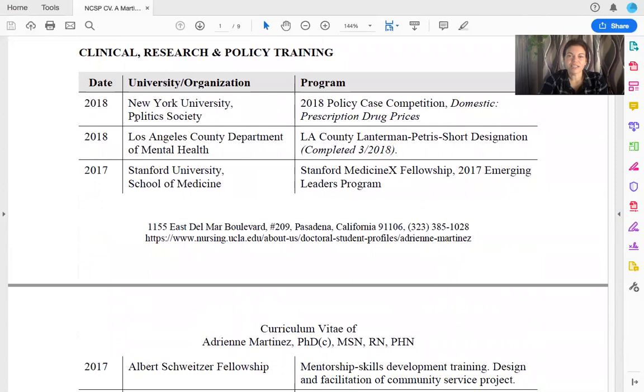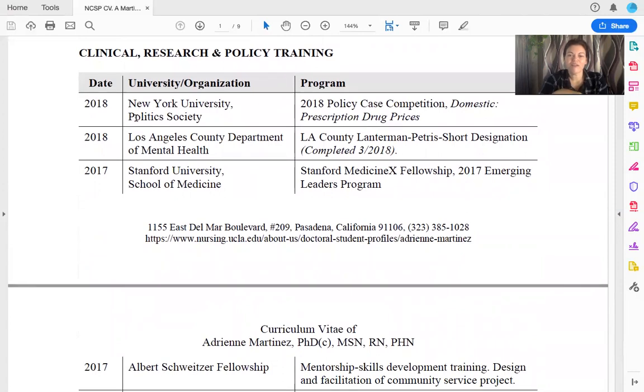Now this is the part where you have a lot of freedom to add in different training that you've done that may not be part of a formal graduate or undergraduate education program. So for example, when I was at UCLA last year, I teamed up with some other kids in the policy department in public health, and we entered this New York University Politics Society competition.